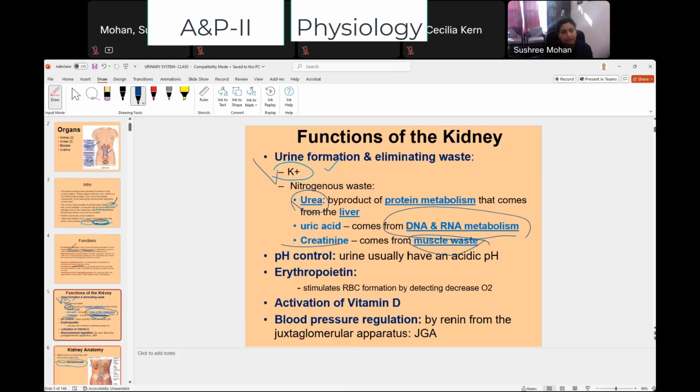These three are very, very important to understand how the kidneys are functioning. They don't have to be completely removed from the body, but they should be removed because they are toxic substances. Accumulation of these in the blood will show signs of complete failure of the kidneys. Now, creatinine's level is very subtle, like 1.2 or 1.3 or even 1.4 can make a lot of difference in a person's body. So these parameters need to be controlled very strongly.